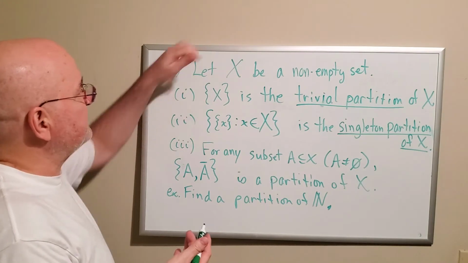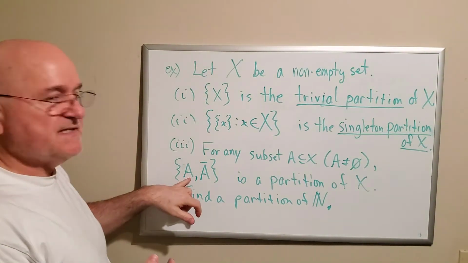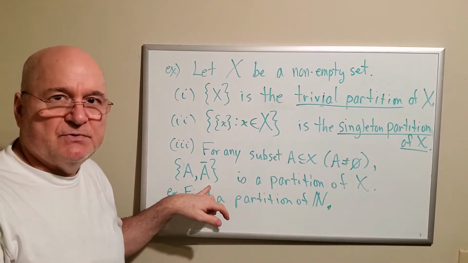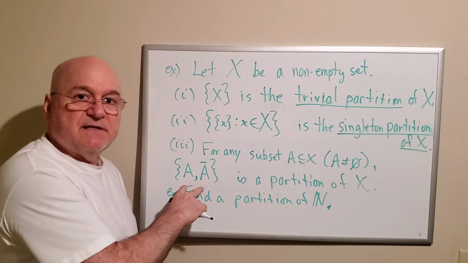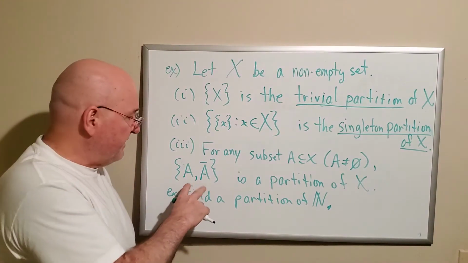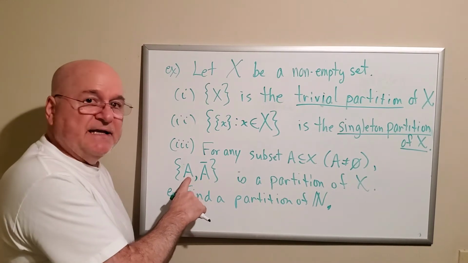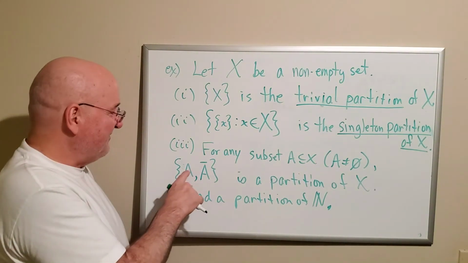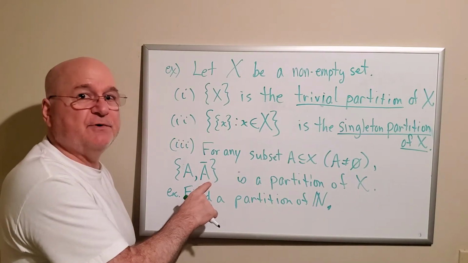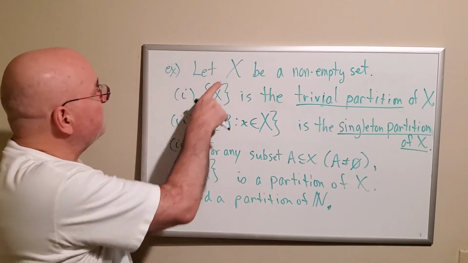Okay, this is really like saying that X is the universal set. A is a subset. A complement would be everything that's not in A. So obviously they are disjoint, pairwise disjoint, because there's only two sets. If you're in A, you're not in not A. If you're in A, you're not in A complement. If you're in A complement, you're not in A. So they're disjoint, and if you union them together, you get X.